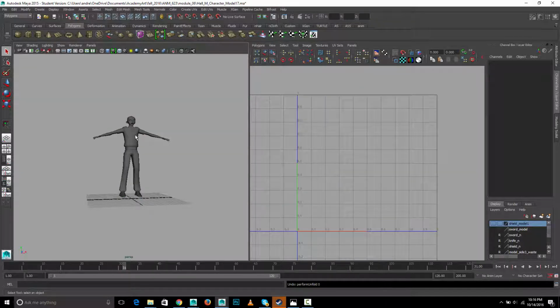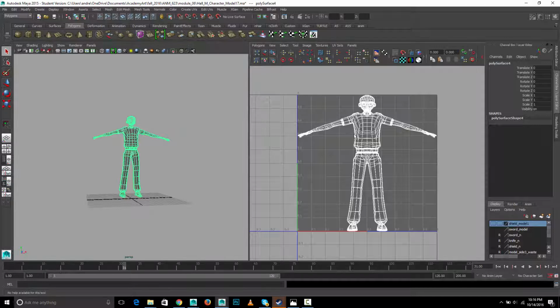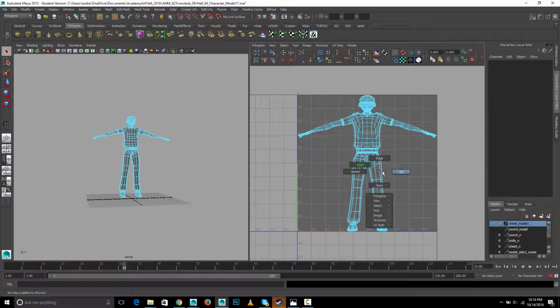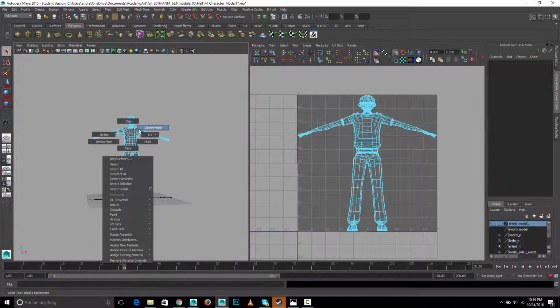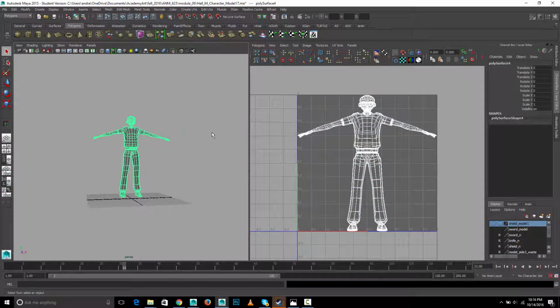So I don't know why, but what I might do is just start over with the cutting, because I don't know why it's not unfolding. I'm guessing maybe it's the cuts, since I ran the cleanup, which may have messed up all the cuts, which is very possible.